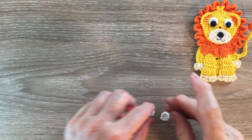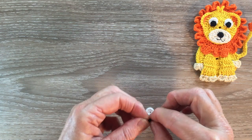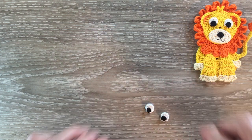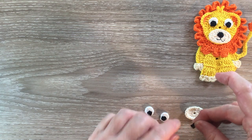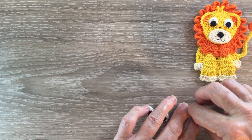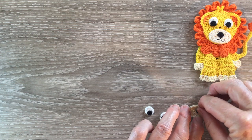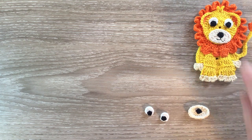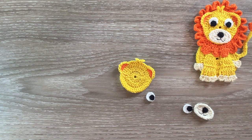Now I'm going to attach my inner eyes to my outer eyes, just with the black part to the bottom of the white, like that. I'll attach my nose to the muzzle. The little pointy part goes just over the center circle, and I'll also embroider in the little mouth. So I'll do that and I'll be back.